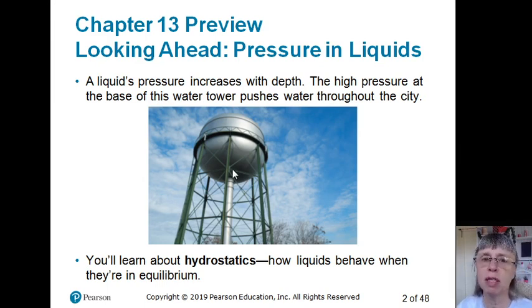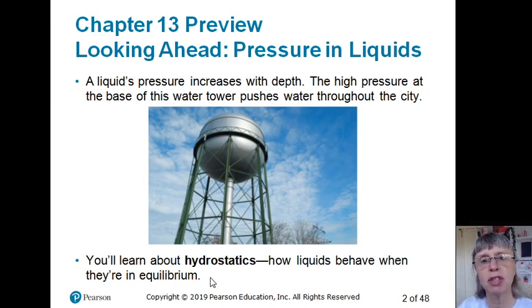So I know you've seen these water towers. They're very common in North Carolina. And the reason these are used is by piping the water up to a really high height. That means the depth of the water at ground level is pretty deep. It'll be the height of that tower. And that height is going to provide enough pressure to push that water to all the houses in the city where the water tower is used.